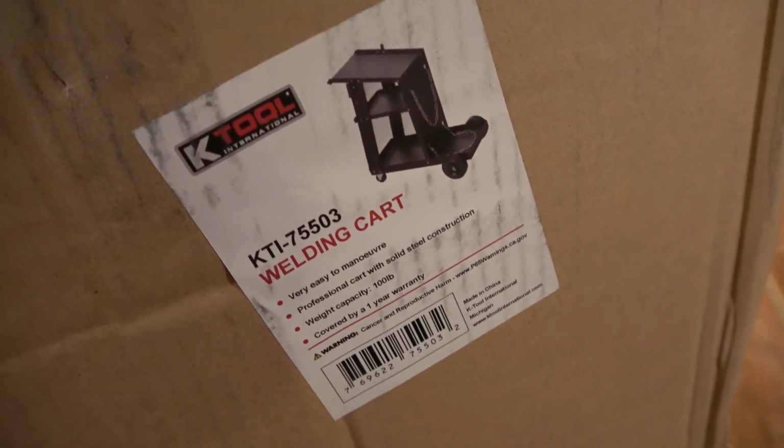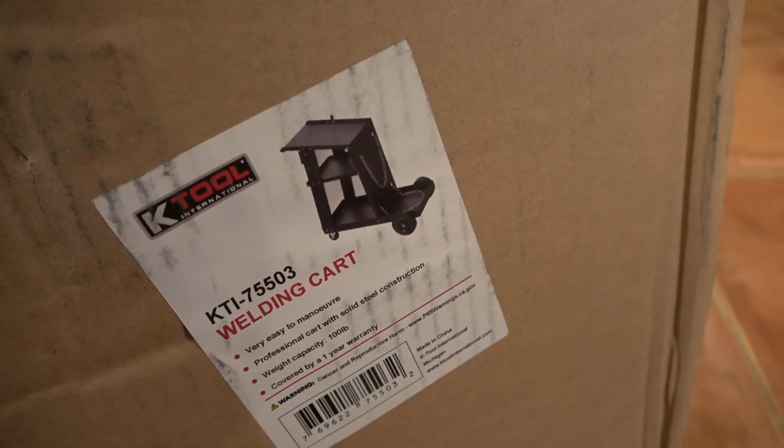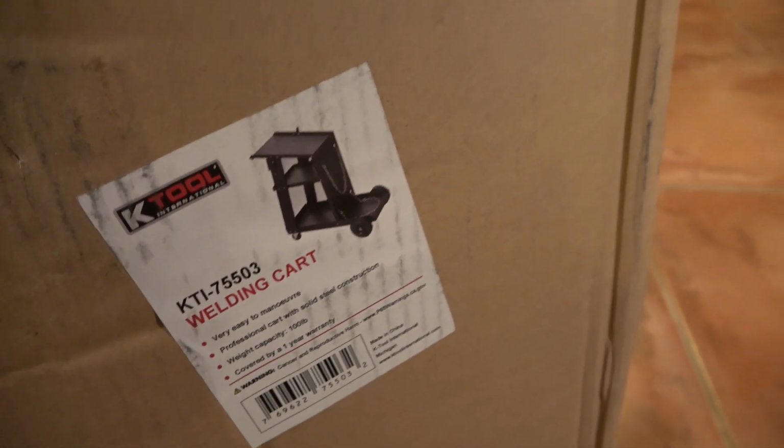I had a customer ask me for a welding cart, and I said, oh, these K-Tool ones are pretty inexpensive. And he said, okay, just hold off on it. He says, I don't know if I want it yet. And I said, okay. And then I somehow accidentally ordered it, so I have a welding cart that I don't think anyone wants, but we'll put it on the truck. You know, they're fairly inexpensive, perfectly functional, and I like a lot of what K-Tool is doing now.